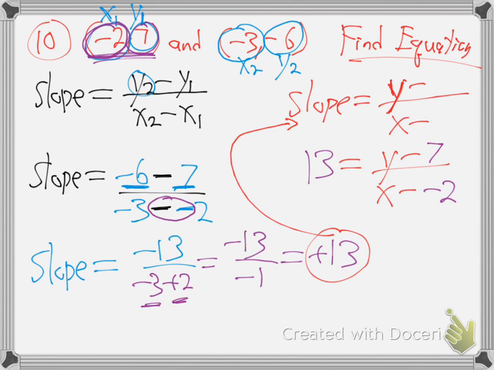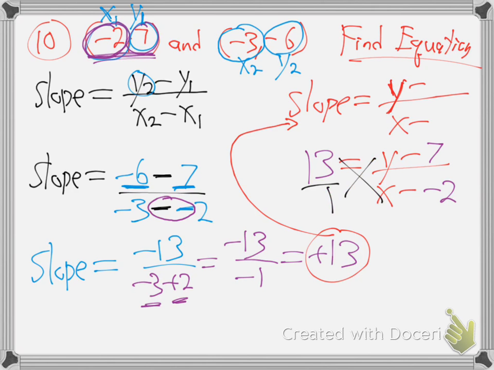And now we just cross multiply. How we doing? This making sense? Okay. It's fairly complex. Takes some practice. So I wrote the slope formula with the plain y and plain x in the front and the blanks in the back. Put the minus 2 behind x and the 7 behind y. Good to there? And now we're gonna cross multiply. How do we cross multiply? What do we gotta do with that 13? Put it over 1 and go diagonal, diagonal.